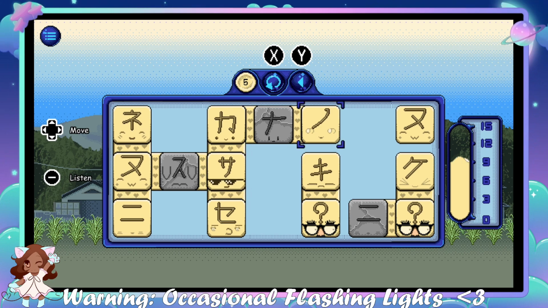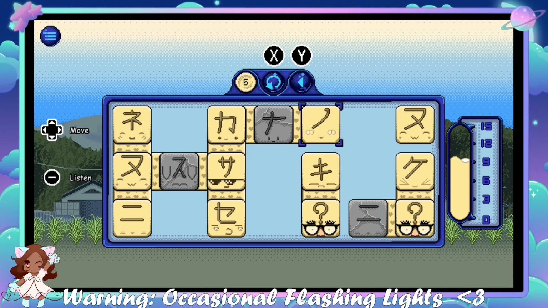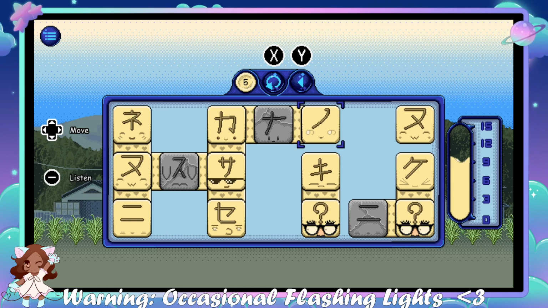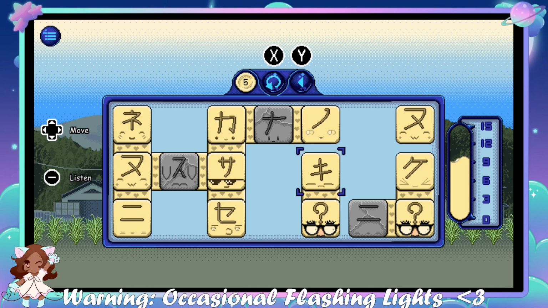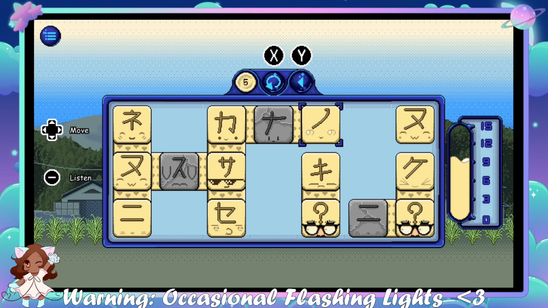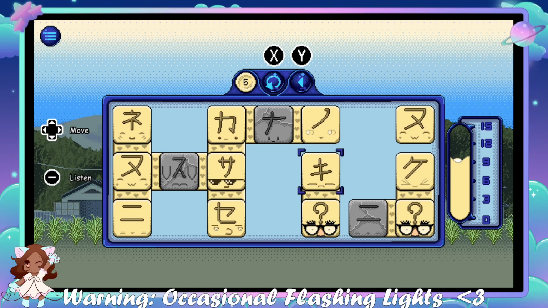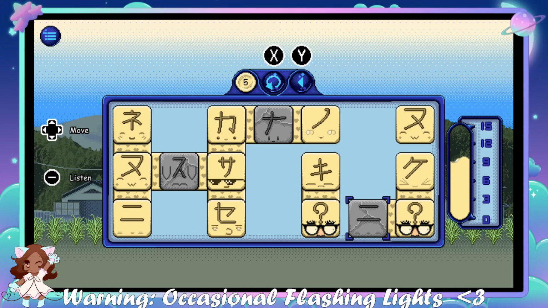Okay. And then we've got no, ki, ni, ni, no, ni, ki, ki, ni, no. This is na, no. Ki won't work for this, na, no. So this is an N. And it's working with the ki, but not the ni. So it's not. One of these, it's not.